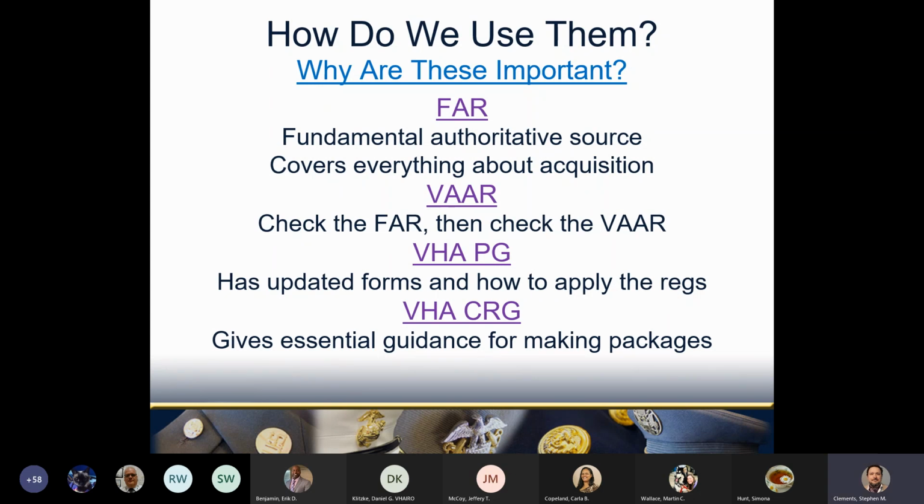Do you need to know how key terms are defined? Because contracts are made up of words, and these are legally enforceable words, so it's important to know what those words mean. Well, the FAR's got a whole bunch of definitions of key terms in there that it'll behoove you to know how those words are interpreted. Dollar thresholds often make a difference in what we're doing. So, what are those dollar thresholds, and how do they determine what we need to do with them? Well, the FAR addresses those. On and on and on. Everything starts with the FAR.